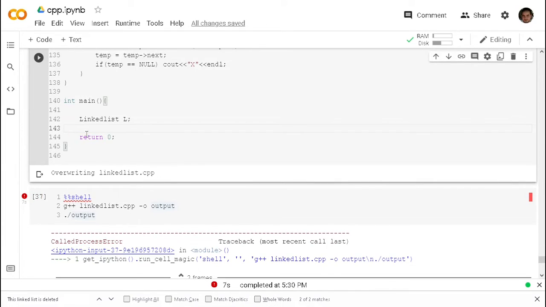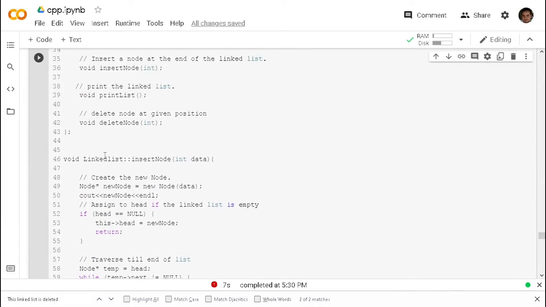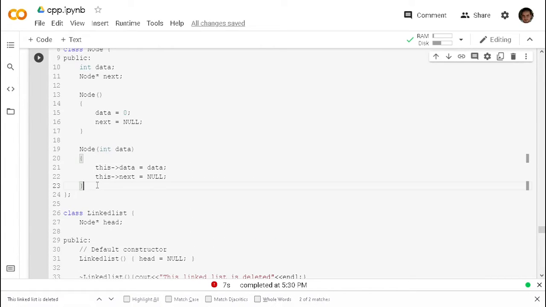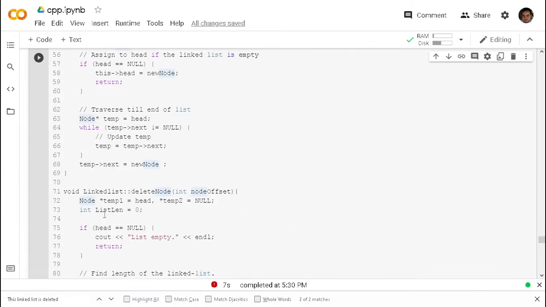Now let's see the node here. Let's define a deconstructor for the node here, and also cout delete the node. And now let's see it in a different way.